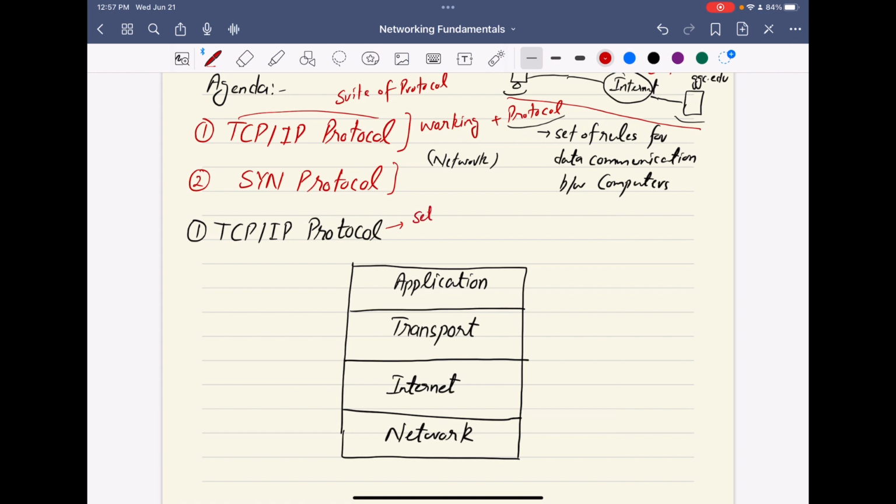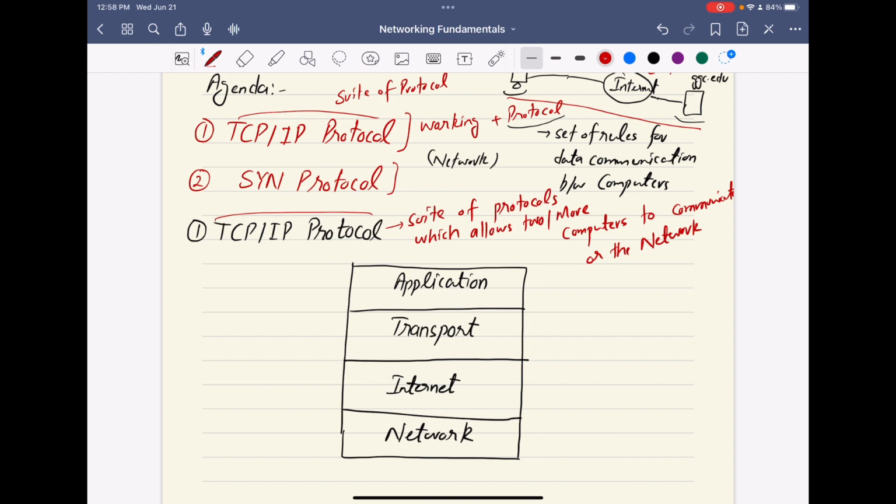TCP/IP protocol is basically a suite of protocols which allow two or more computers to communicate over the network. Over the network, two computers, if they want to communicate, specifically over the internet, they need to use TCP/IP protocol.